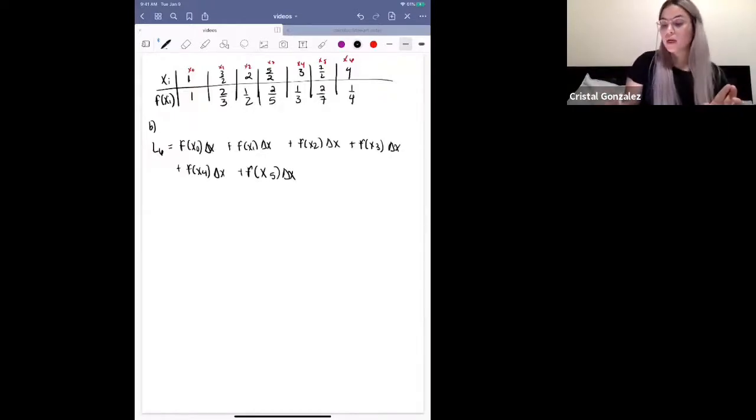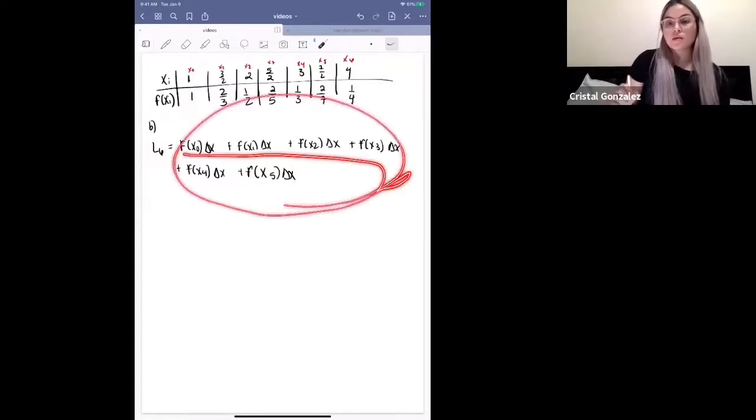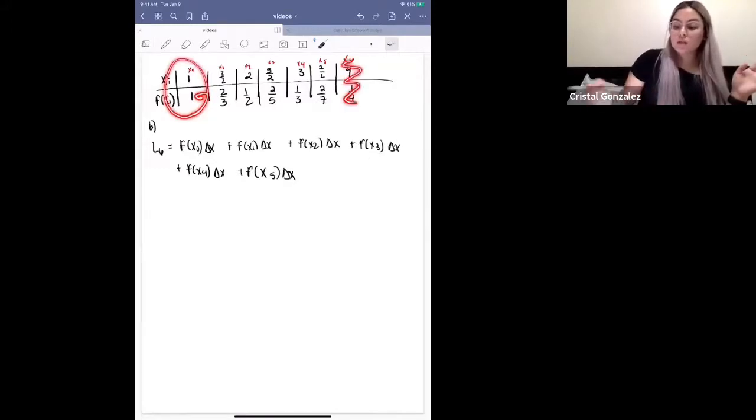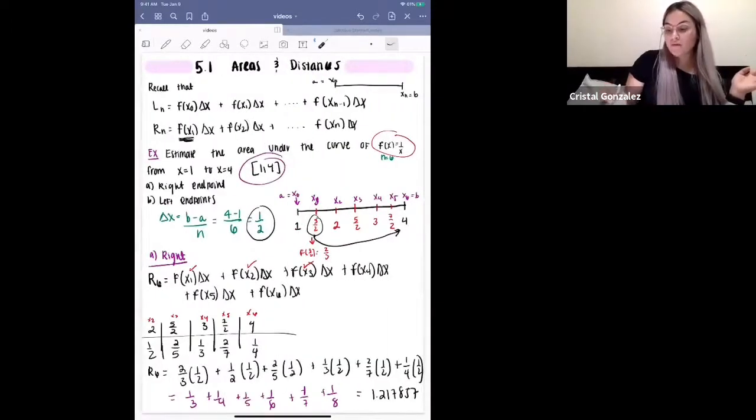One way you know that you stop there is because we already have 6 squares here, but also remember, because we started on the left-hand side, we counted this one. We don't have to count this one. We will still have 6. And remember that for our left endpoints, we always end 1 before, just like for our right, we start 1 ahead.